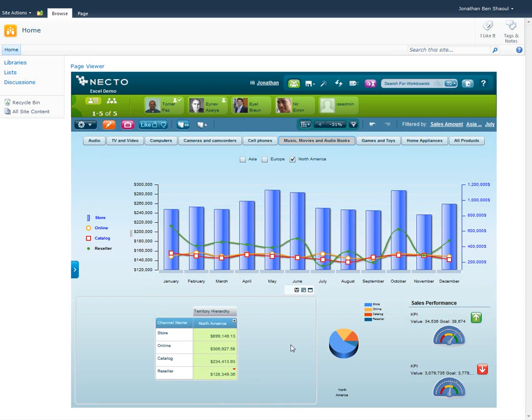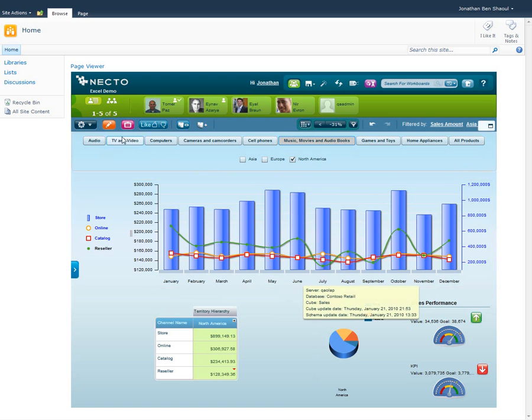Now the issue we have now is that the cube that this grid is based on, which can be SQL 2012 or SQL 2008, in-memory or a traditional OLAP cube, doesn't have information on the exact resellers that we have. So it can only tell me there's a problem with the resellers. Luckily, our resellers send us once a month their pipeline over an Excel file. What we can easily do is integrate this data inside Necto within SharePoint.